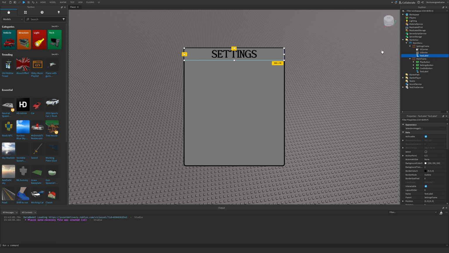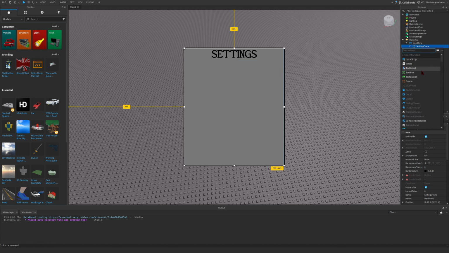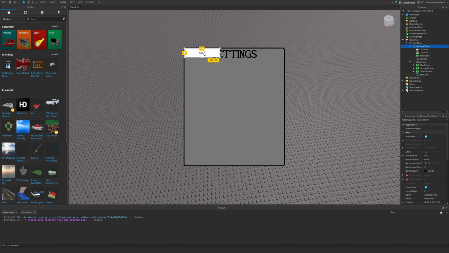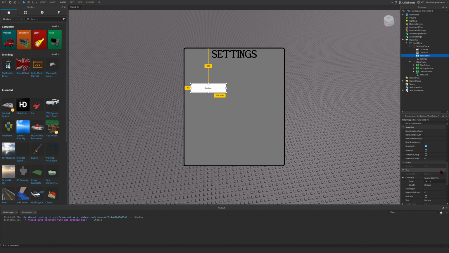Now, I'm not actually gonna make the settings in this video. I'm gonna make that for the next video. So right now, all we're gonna do is just add a few text labels. Well, it should be text buttons, so we'll just add a text button, and we'll just call this shadows. Yeah.